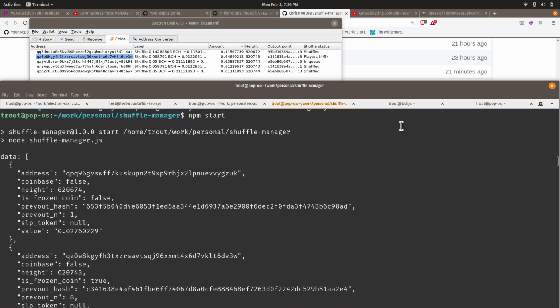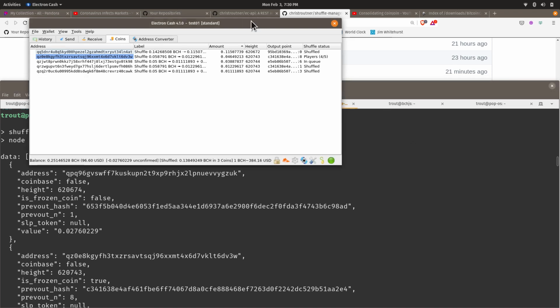And yeah, so I'm interested to see if anybody else goes to the trouble to install this software and run it this way. I'm pretty happy with it. Like I said, the end result that I'm getting is large anonymous UTXOs. I'm not really creating any patterns. I can set that threshold to be whatever I want, and as the price of Bitcoin Cash changes, I'll just change that threshold appropriately. And the coins themselves are just whatever they happen to be after a shuffle. So there's not really any pattern there in terms of the price.